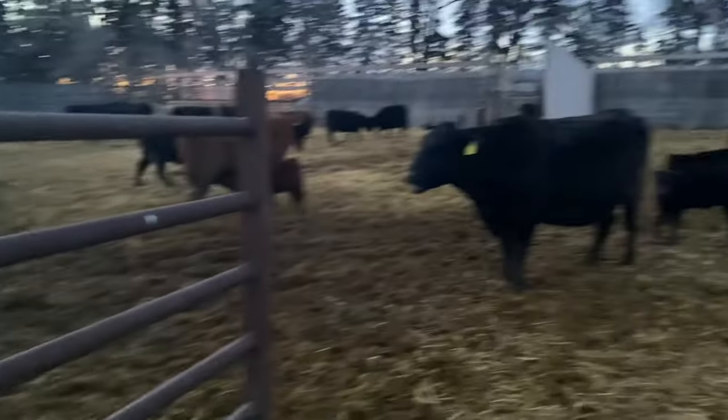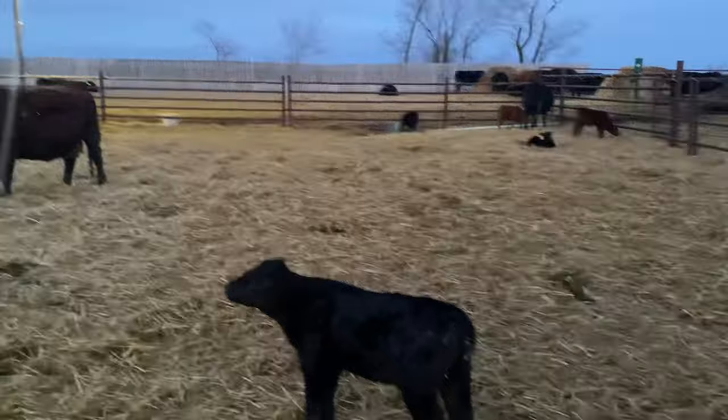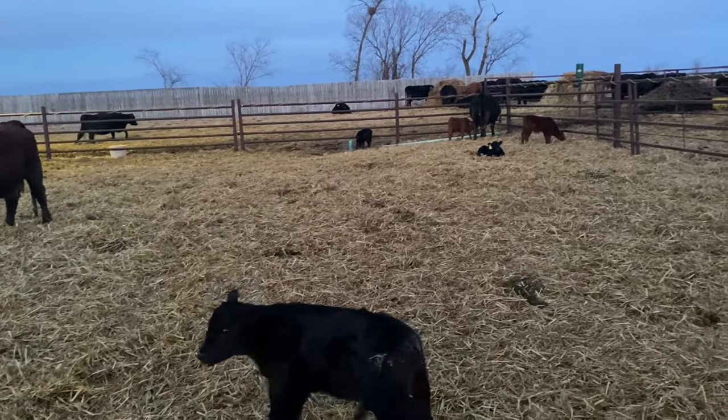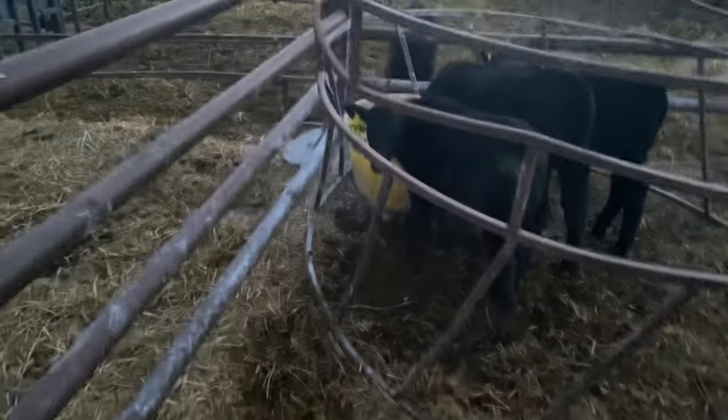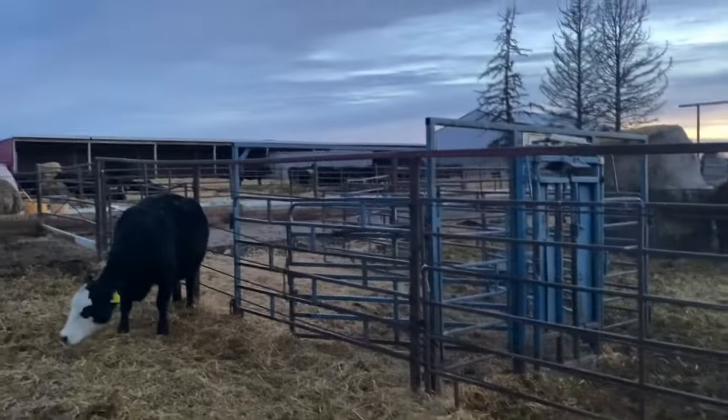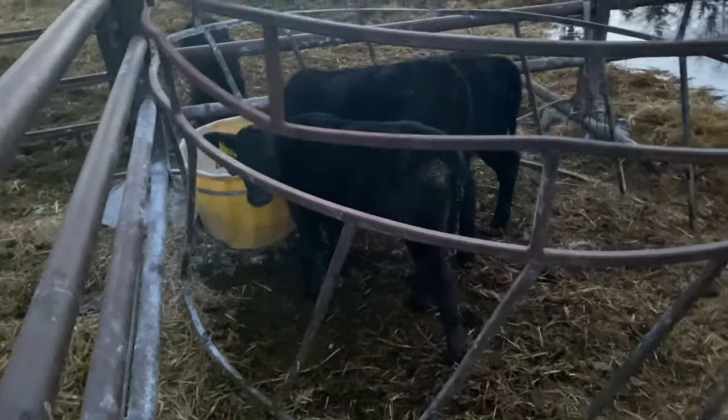So anyway, oh my gosh. We've had no babies for 3 days. This will be day number 4. So we've had a bit of a lull. We had a bunch of none, and then a couple of days with a bunch, and then a couple of days none, then we had ones, and then we've had nothing. But we have a whole bunch circling. And the diatomaceous earth is going down an absolute riot. They're almost done this tub for the second time. Just set up a tub over in that pen there, because the first signs of dirty bums are showing up over there. These ones seem to be, for the most part, doing good. If they do have dirty bums, they never suffer for it.